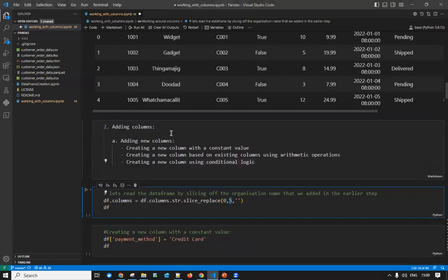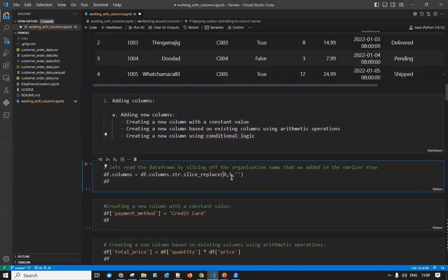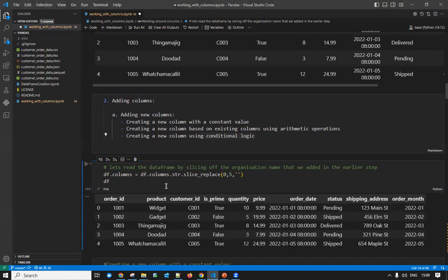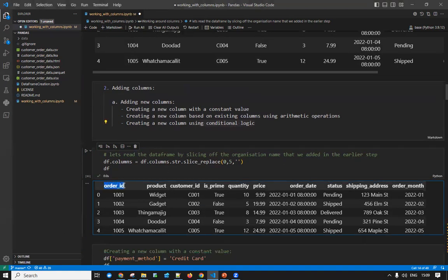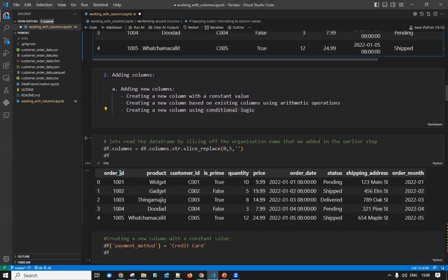I know that DIWG is positions 0, 1, 2, 3, and then the underscore is 4. So I'm saying from 0 to 5, remove and replace it with nothing, which means just get rid of that organization name. If I run this, you can see that earlier I had DIWG underscore order ID, and now I only have order ID.